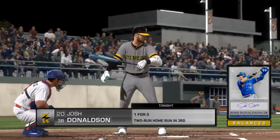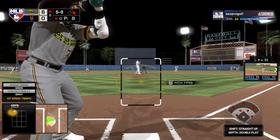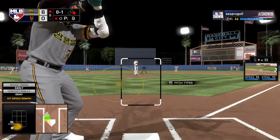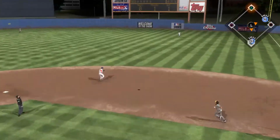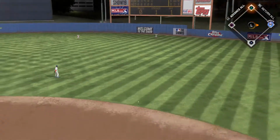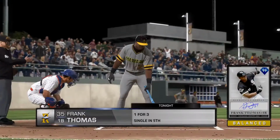Now at the plate, Josh Donaldson. Hit the ball pretty well in his last at-bat, but it resulted in a line out. Ready with the first pitch. Here it comes. Here's a swing and a ground ball. Hader was born in Maryland. He throws a 4-seam fastball, a slider, and a 2-seam fastball. Gwynn on the move. He gets there, and that's the second out. And he will scurry back to first as he'll think twice about trying to move up.